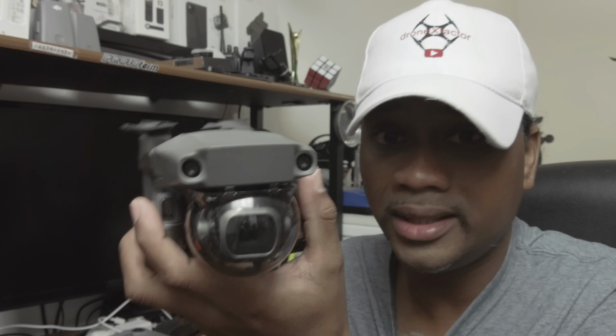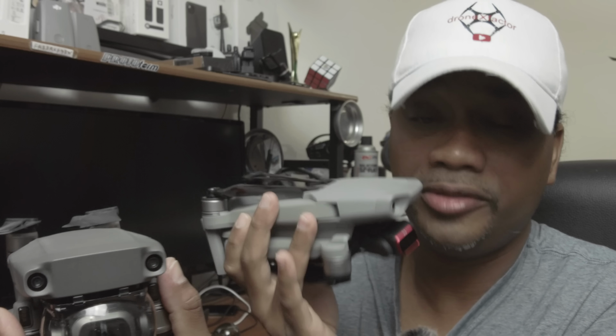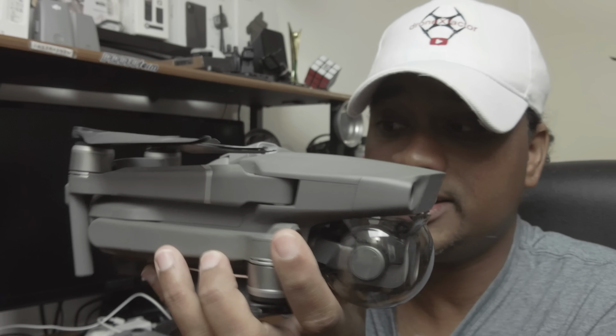See where I'm going with this? Now, let's make this quite clear. As capable as the camera is going to be for hobbyists, for professionals, it will have some limitations. DJI is known for not killing their professional lineups. And as a result, they will leave some features out of the Air 2 to protect this bad boy right here, which is the Mavic 2 Pro, right?